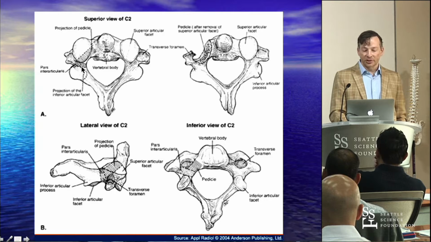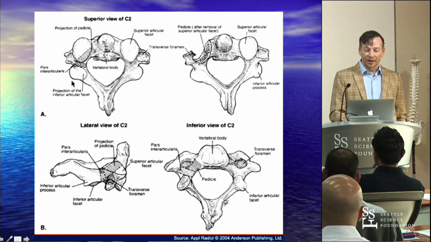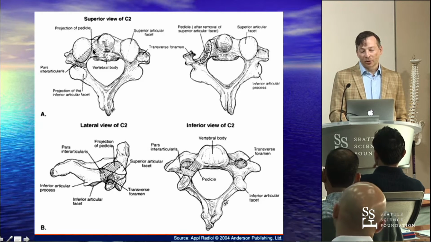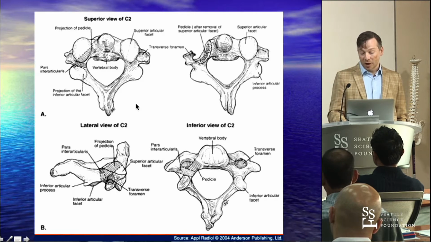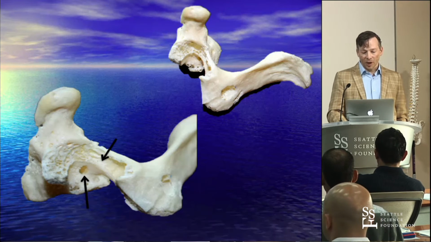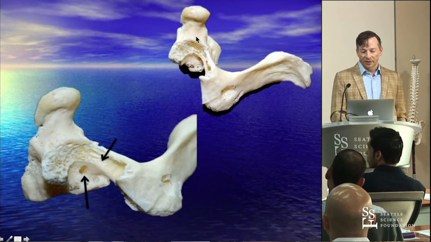So a pars area would be seen just here with this aerial view. So yes, a pars, and the screw initially is a pars screw, and the pedicle is actually this small little bony bridge connecting the body of C2 over to the lateral mass. So it's an extremely small little area that may or may not actually get much screw insertion. This is a dissection that we did that shows that nicely.